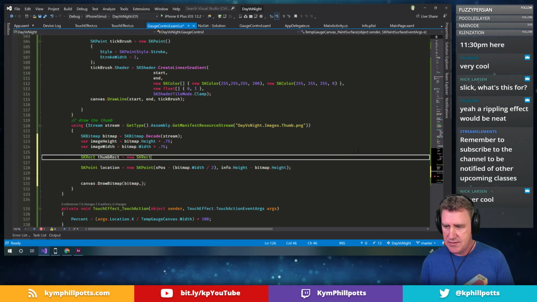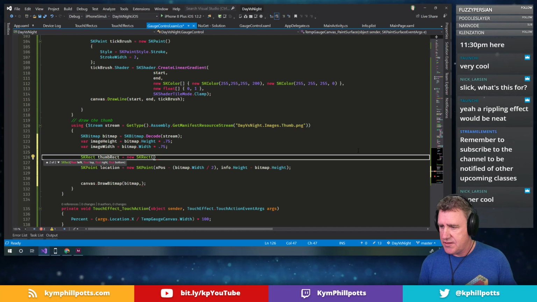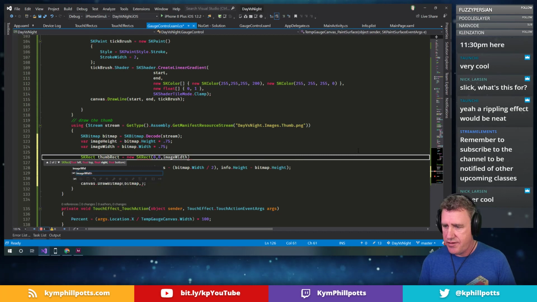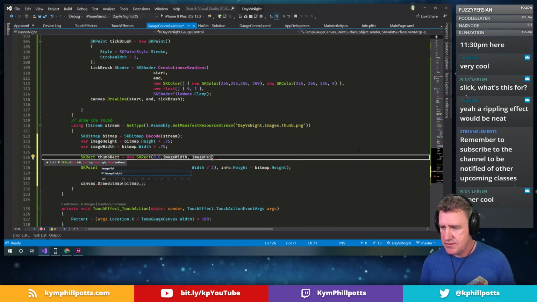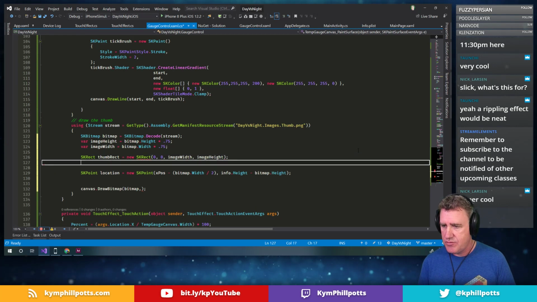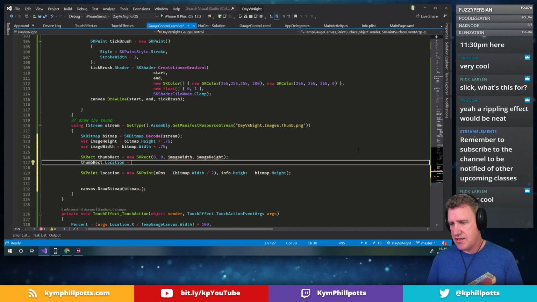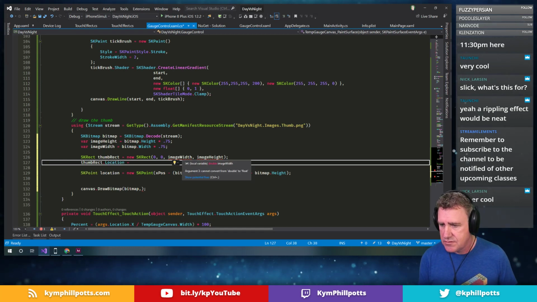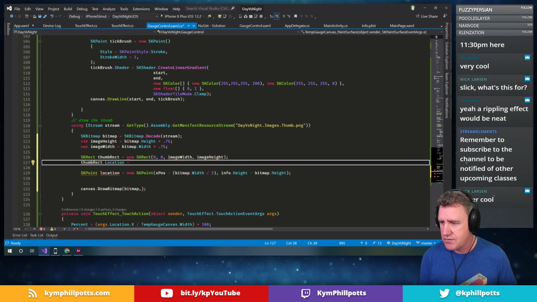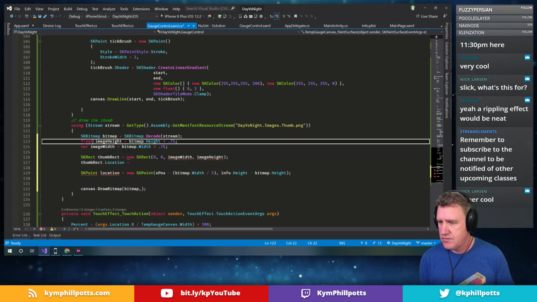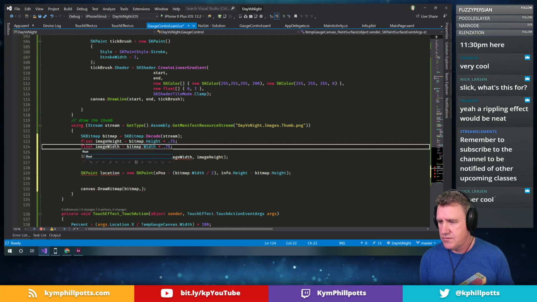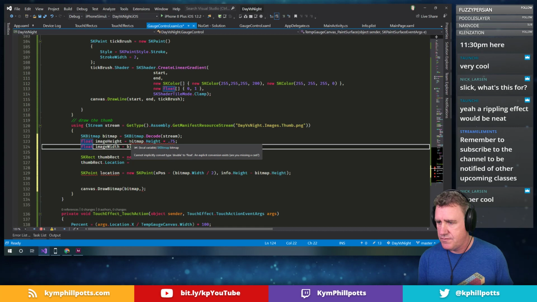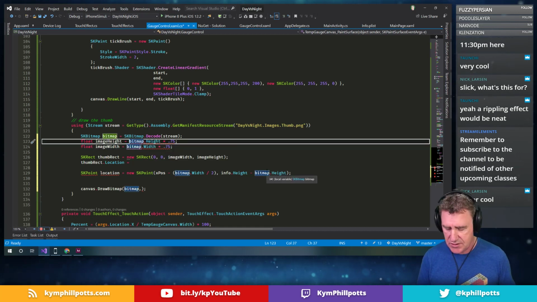So our rect is going to be, and we'll just put it at 0, 0 to start with. We want it to be image width, image height. And we'll set its location. That is going to be double to float. Actually, let's just cast it when we get it.